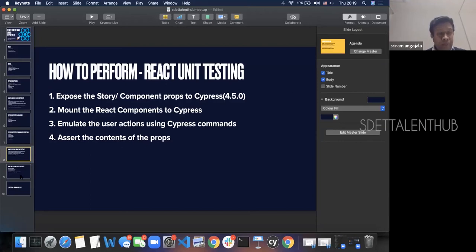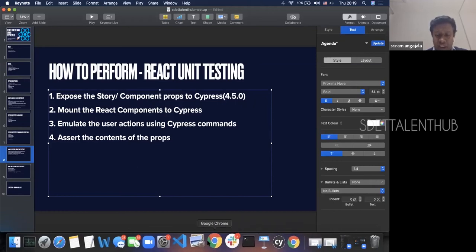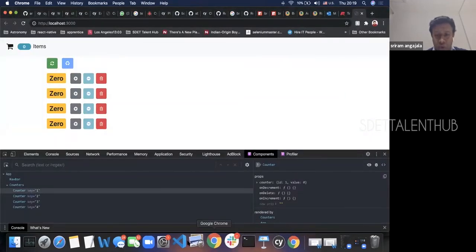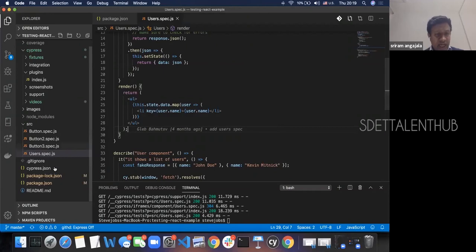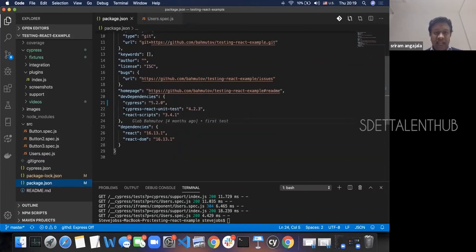Now let us go into how to enable UI unit testing for your React application. For that, first of all, again, we need to use at least Cypress 4.5. And for that, there is a plugin, which I think I had shown you in the UI, but I'll show you in the code base as well. Here you can see this is my unit testing application. There is something called the Cypress React Unit Testing plugin. If you are using React, we use that. But if you're using Angular or something, then that may be a different plugin. Sorry for the sound, guys.